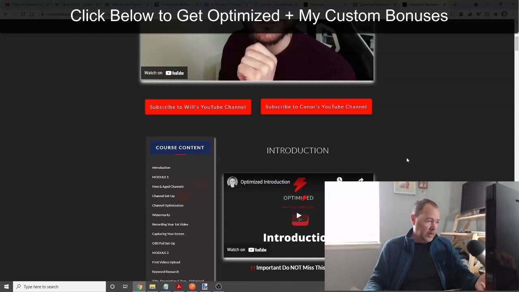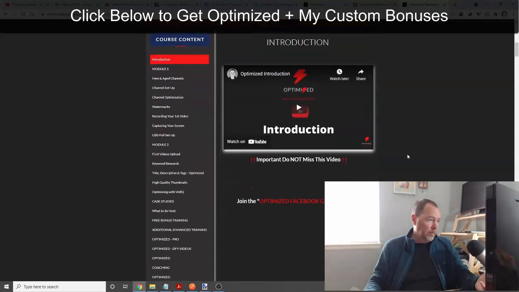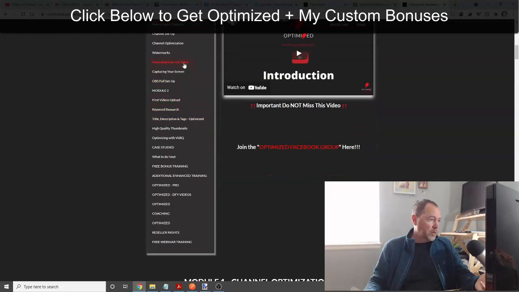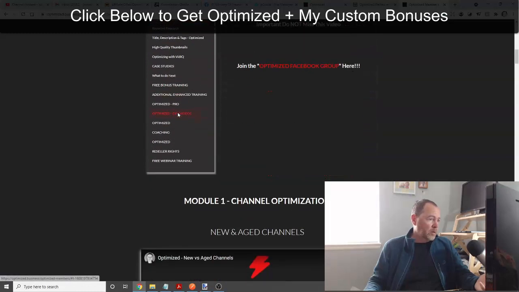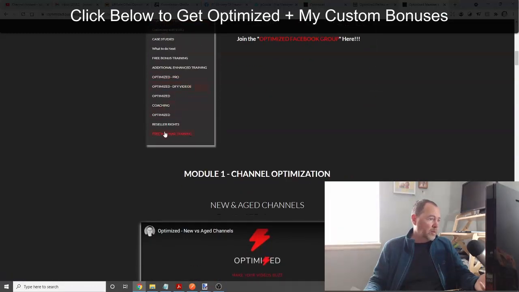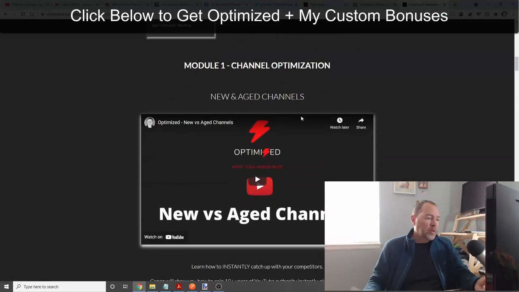Now, look at this. Course content. Okay, so for less than 13 bucks, this is how much stuff you're getting. Now some of the stuff at the bottom is related to the upsells. So you click on those, and if you don't buy the upgrades right away, then you have the chance to go back and get them. So that's kind of what that looks like.